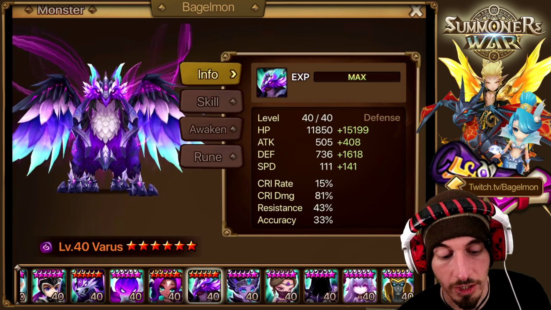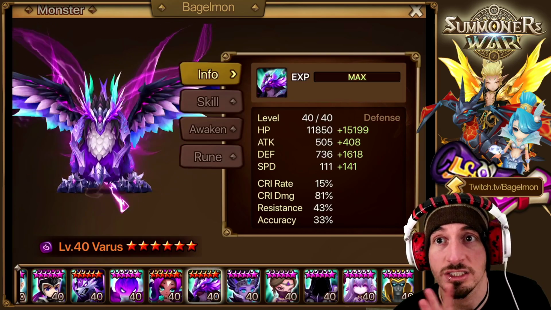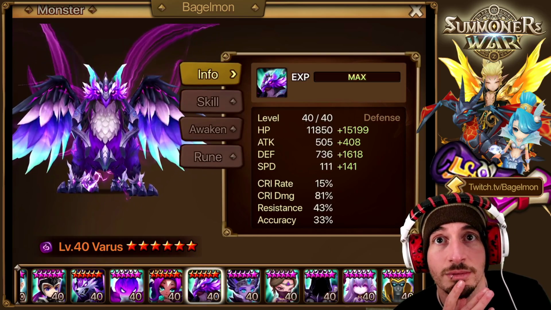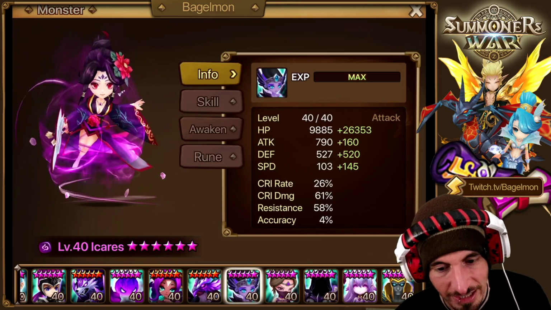Okay, so Ikari's the Dark Sylphid. Sometimes I see her on Swift, sometimes on Violent, Speed, HP, HP. Sometimes on Swift, sometimes I see her HP, HP, HP with just a ton of speed and subs. So either way, fast and tanky.